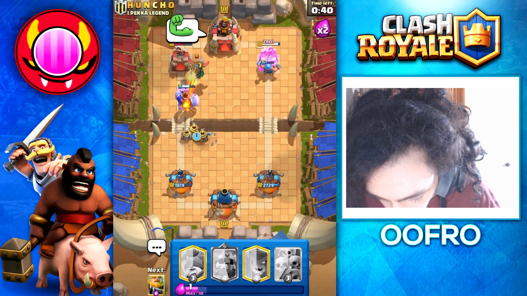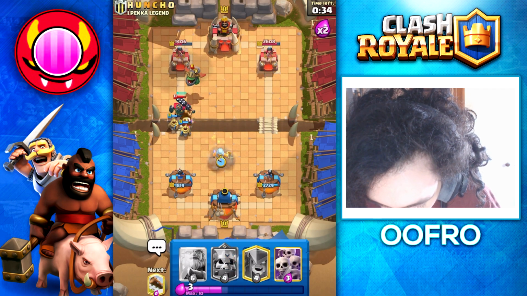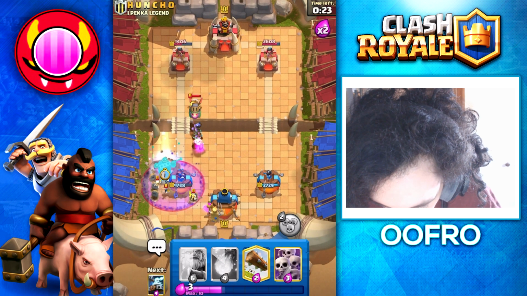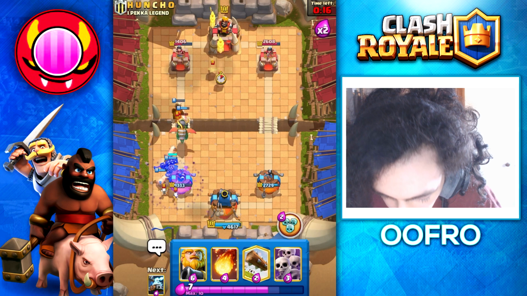He does the strong emoji. We played Zappy at the bridge. I was trying to hit that Inferno Dragon. We didn't quite get it off, but that's fine. We pull in this Skeleton King, and he goes again for another Graveyard, so I'm going to play my own Skeleton King and a Mother Witch. Mother Witch behind the King Tower because, yeah, there's a chance he activates my King Tower.